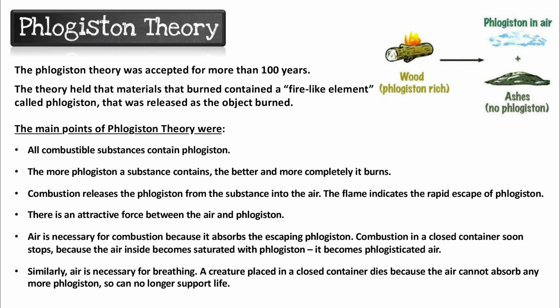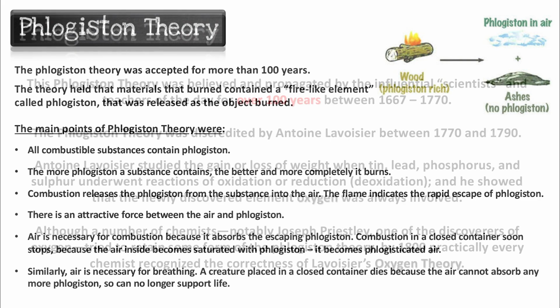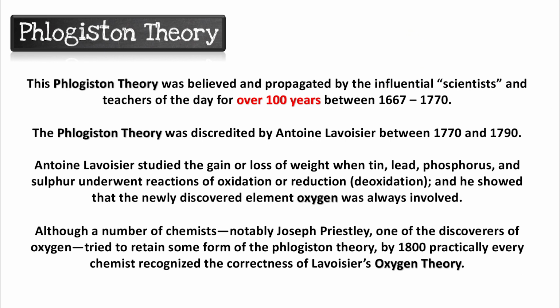It becomes phlogisticated air. Similarly, air is necessary for breathing. A creature placed in a closed container dies because the air cannot absorb any more phlogiston, so can no longer support life. This phlogiston theory was believed and propagated by the influential scientists and teachers of the day for over 100 years, between 1667 and 1770.